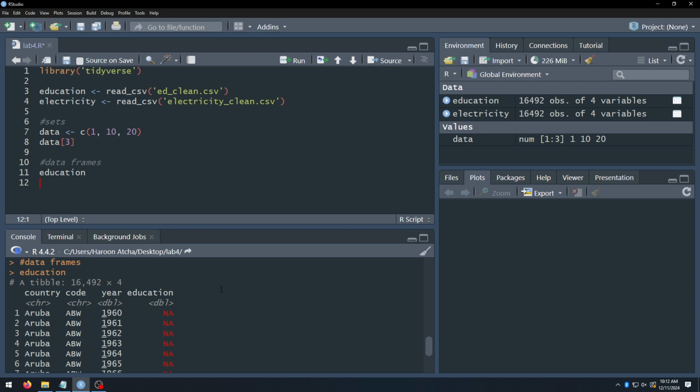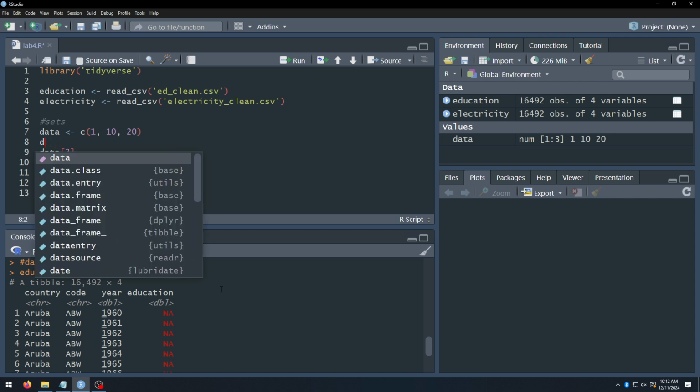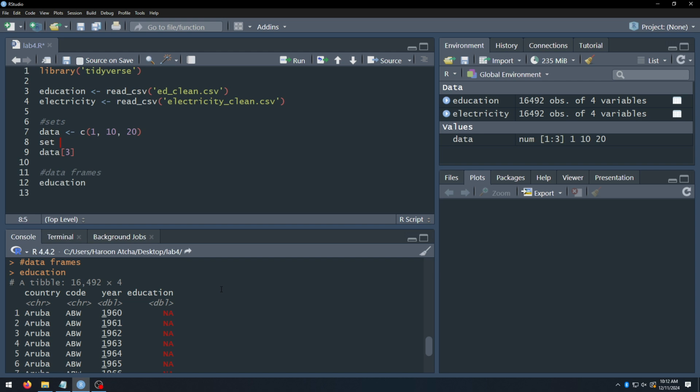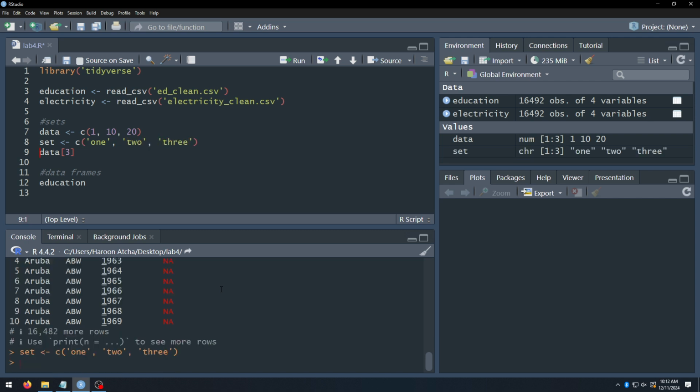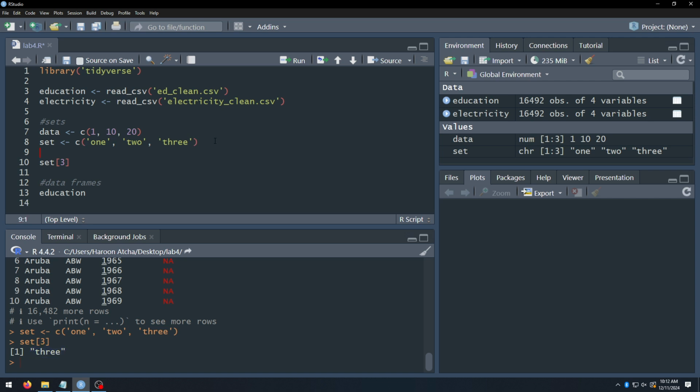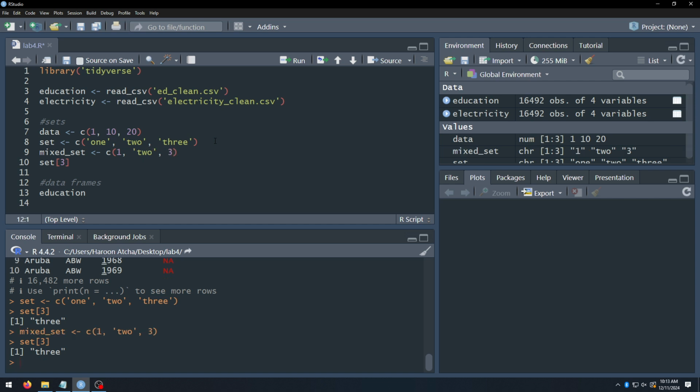a column, right? So actually let's go back to sets for a second. You can have sets of basically anything. So you can have, and if we run this, we'll get that, right? So you can put a lot of things. In fact, you can even put mixed data types in a set.